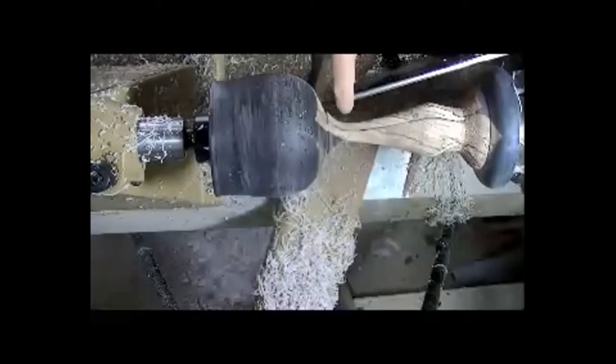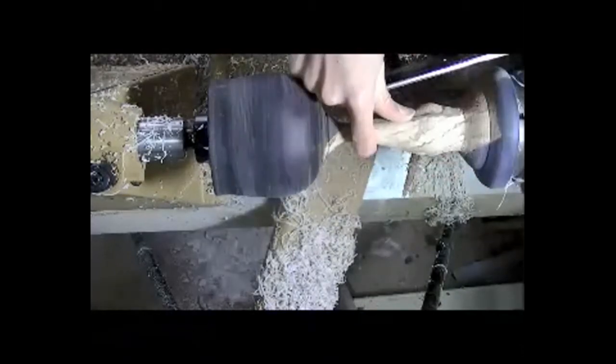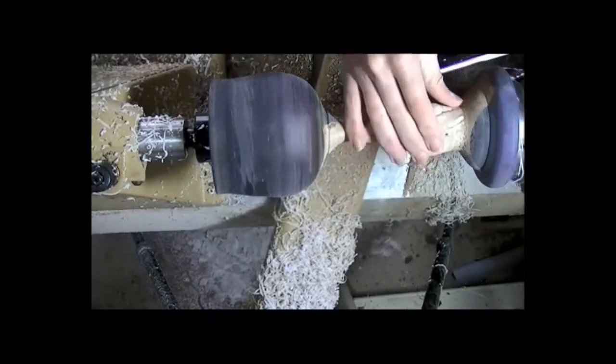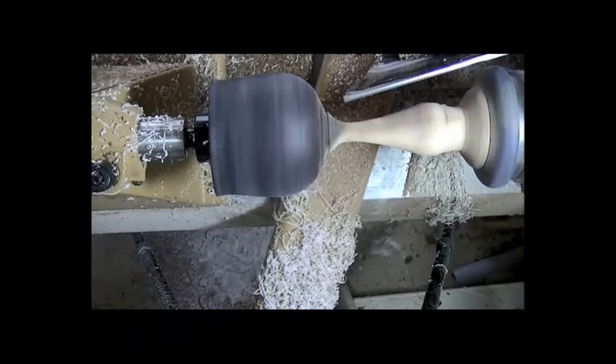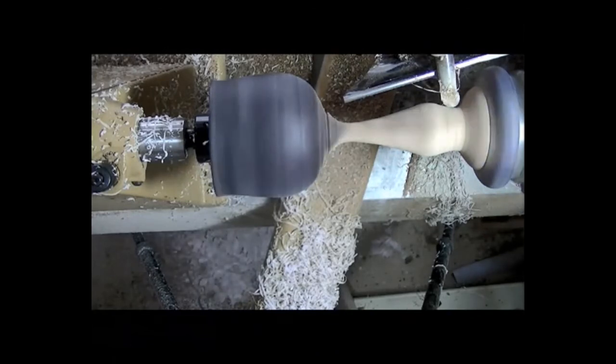And you can see, I don't know how well you can see, but this is where the two pieces of wood came together. And there's some teeny tiny little pockets that I'm going to have to go back in my sanding process and fill up with some sawdust. That is the shape, and I like that. Smooth out this bottom part, and then I think I'll be ready to sand. And I will do the same process that I did before. I'll start at a low grit and move my way up. Just take my time.